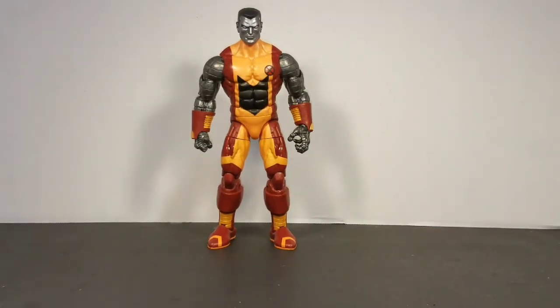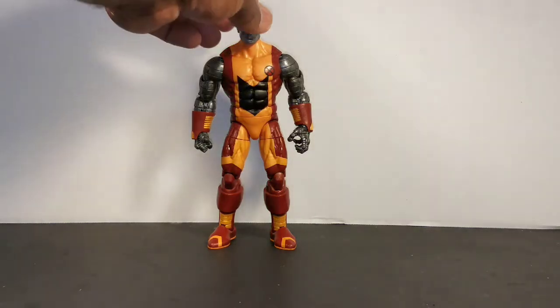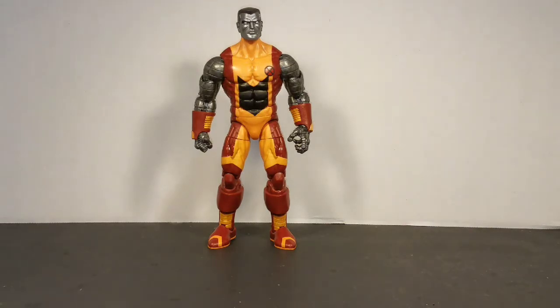What's going on guys, I'm back again with another review — this time on the Marvel Legends Colossus. We finally got a brand new Colossus. When he was first announced, people thought we were gonna get a Jim Lee style Colossus, but we didn't. We ended up getting a newer version of him. I can't remember off the top of my head where this costume is from, but it's pretty nice to me. It kind of grew on me — I'm not mad about it at all. It definitely helps to fill spots on your team with this costume.